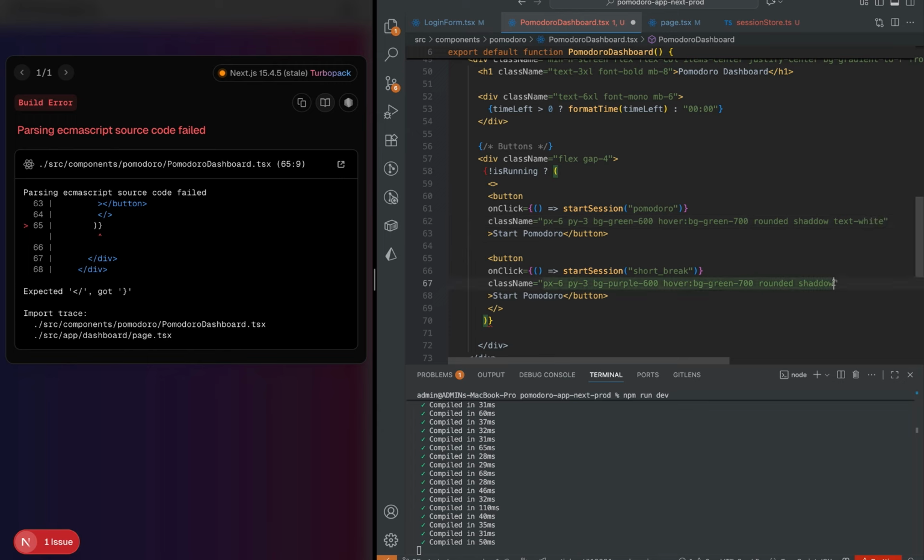Also have to add the text white here. Hover background should be blue. Hover background blue. Here I will set the blue. This should be, I can say, the short break.